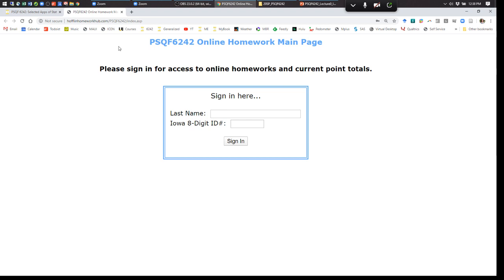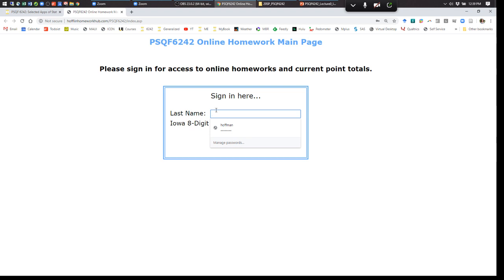All right, so when you click on the homework portal, a new page should show up that looks like this. There we go. It wants your last name. It is not case sensitive, but it is exact as how it appears in Maui. So that means if you have 2 last names separated by a space, put the space in. If you use a hyphen to separate names, that kind of thing as well.